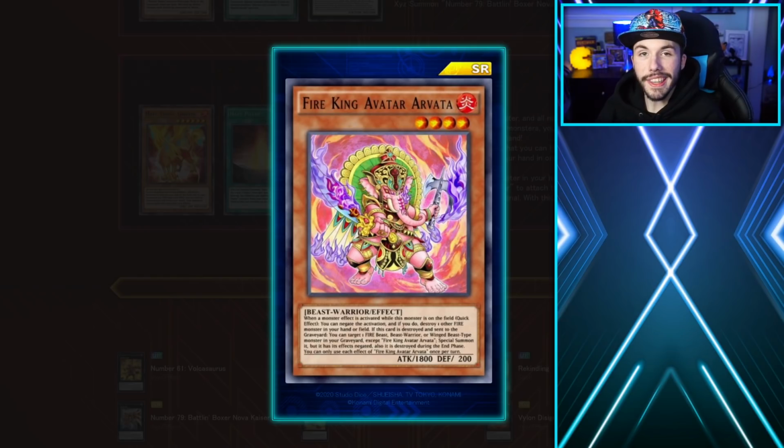And would you look at that, it's finally in Duel Links so many years later. This card right here is a Fire 4-star Beast Warrior effect monster. When a monster effect is activated while this card's on the field, quick effect, you can negate the activation, and if you do, destroy 1 other Fire monster in your hand or field. This is a huge effect because you can negate stuff and you can pop one of your Sacred Phoenix or Fire King Avatar.